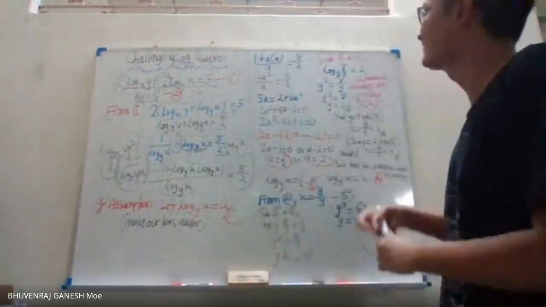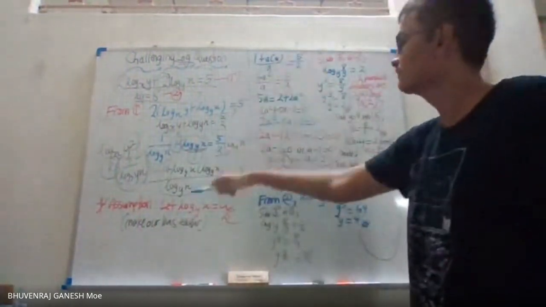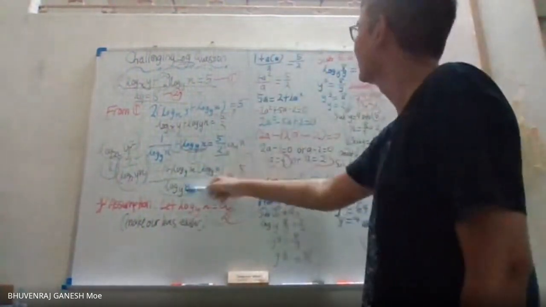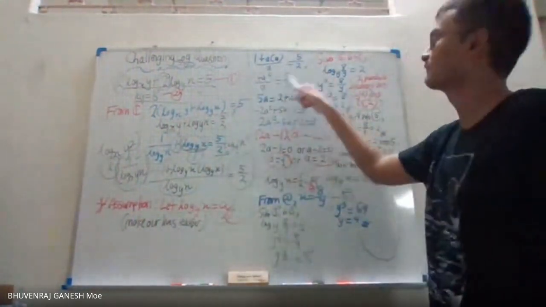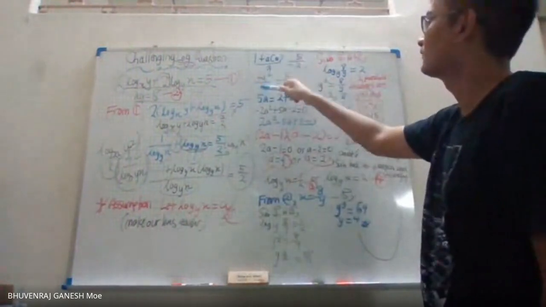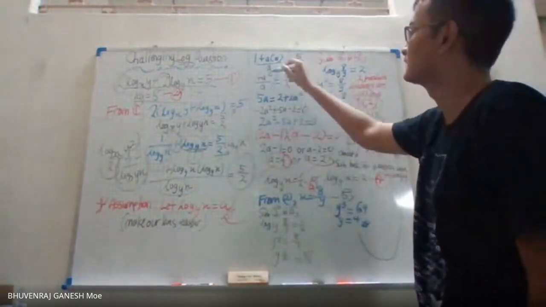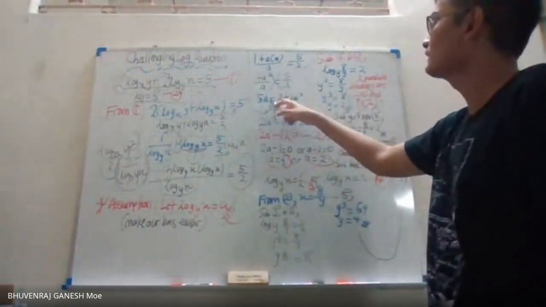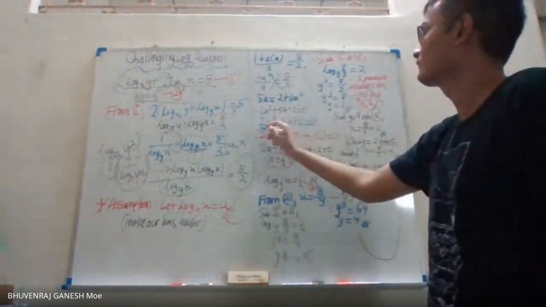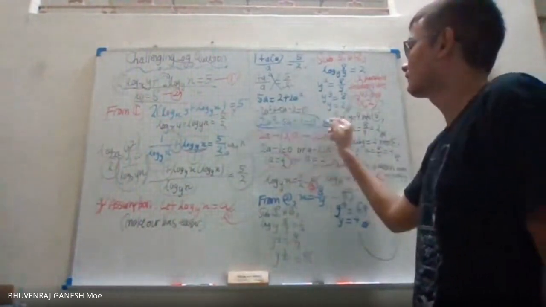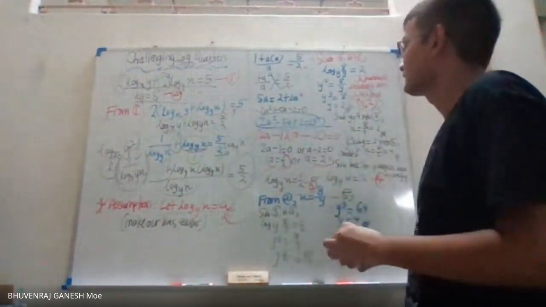Alright, so then we put the a inside each of the logs. 1 plus a, bracket, a over a equals 5 over 2. So then you see the quadratic coming already. 1 plus a squared over a is 5 over 2. So you cross multiply. 5a is 2 plus 2a squared. And then we make it to the general form here. This one you have to remember from the basic quadratics chapter.